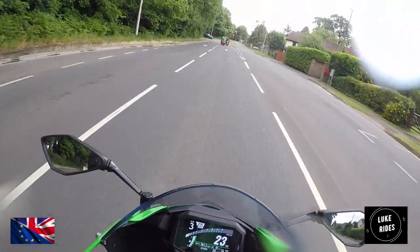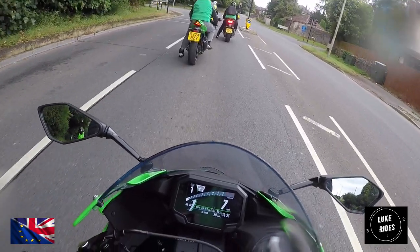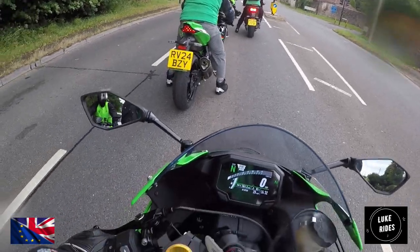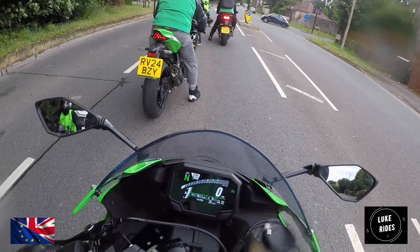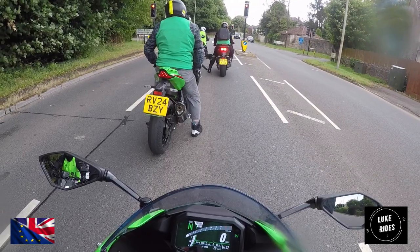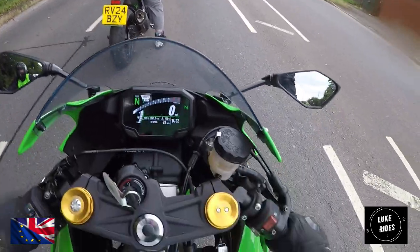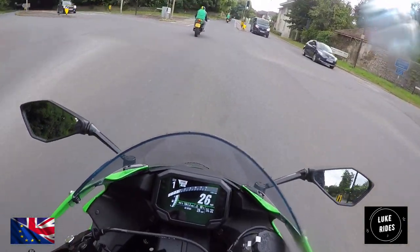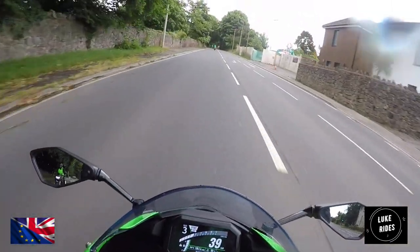So far so good. And yeah, it is brilliant. This race engine revs to 13,000, so just under 14,000 RPM. And yeah, you get there pretty quickly, which is quite interesting. But yeah, there isn't a huge amount of changes from the previous year of Kawasaki Super Sport. And yeah, what a motorcycle! What a motorcycle to ride.